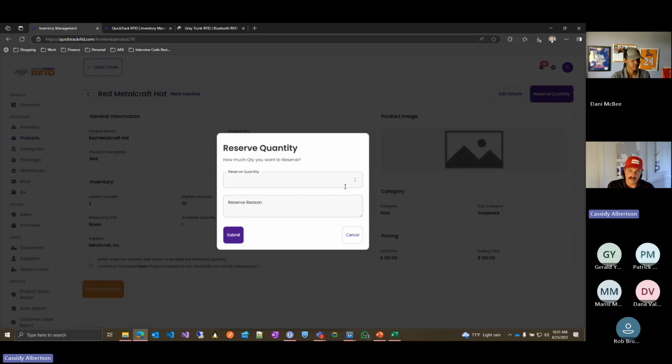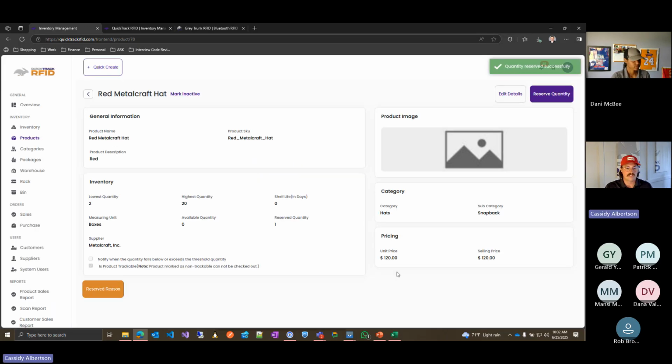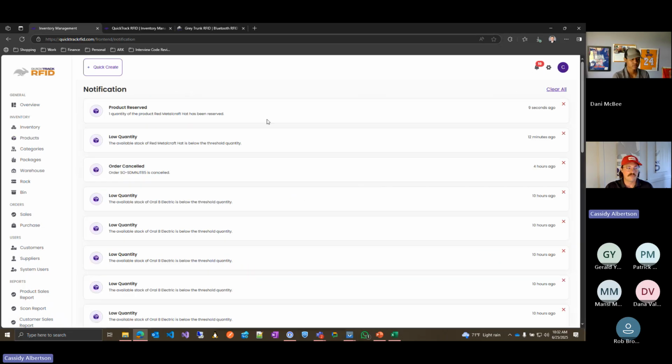So if you want to hold something for somebody, you can just say, held for Danny, and then it's reserved and that's set aside, right? So now what you see is that alarm bell goes off because that reserved quantity puts me well under my threshold for the red metalcraft hat. So you can see that alarm bell going off, but we do have the ability to reserve and take a note on what that reservation means.